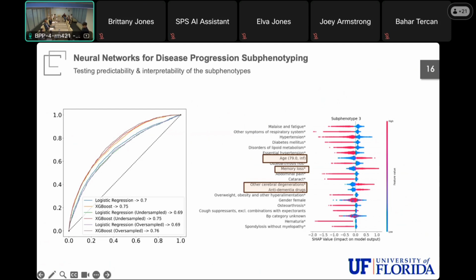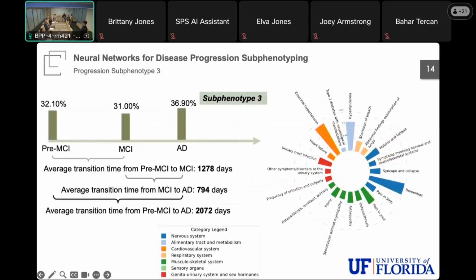Okay, that's good. I have a question about subtype 3, where there appeared to be a strong relationship between urinary tract infections and the progression from mild cognitive impairment to AD. I'm an implementation scientist, so I'm always looking for ways to think about what we can do to intervene to slow the progression. Did I understand the interpretation correctly that UTIs are associated with a more rapid increase?